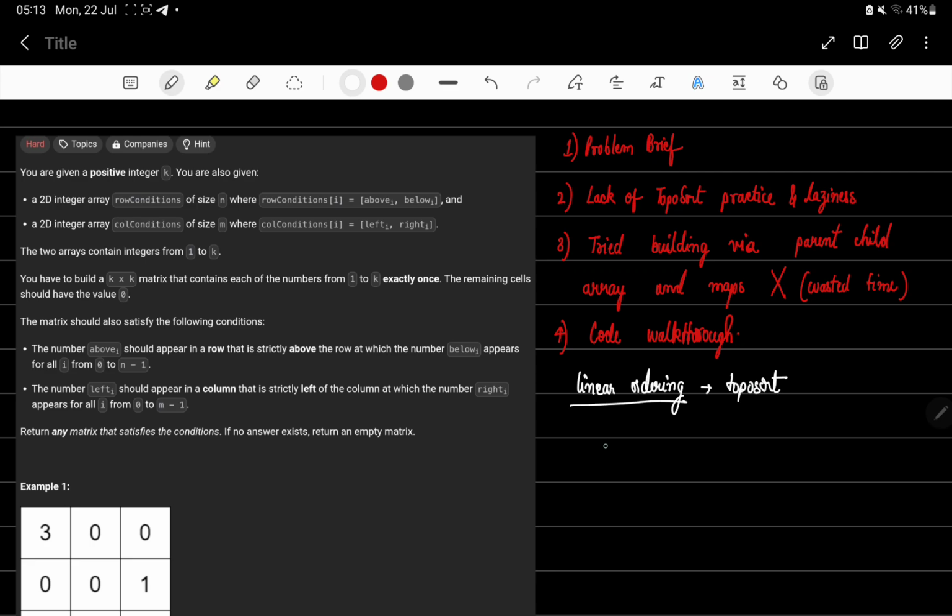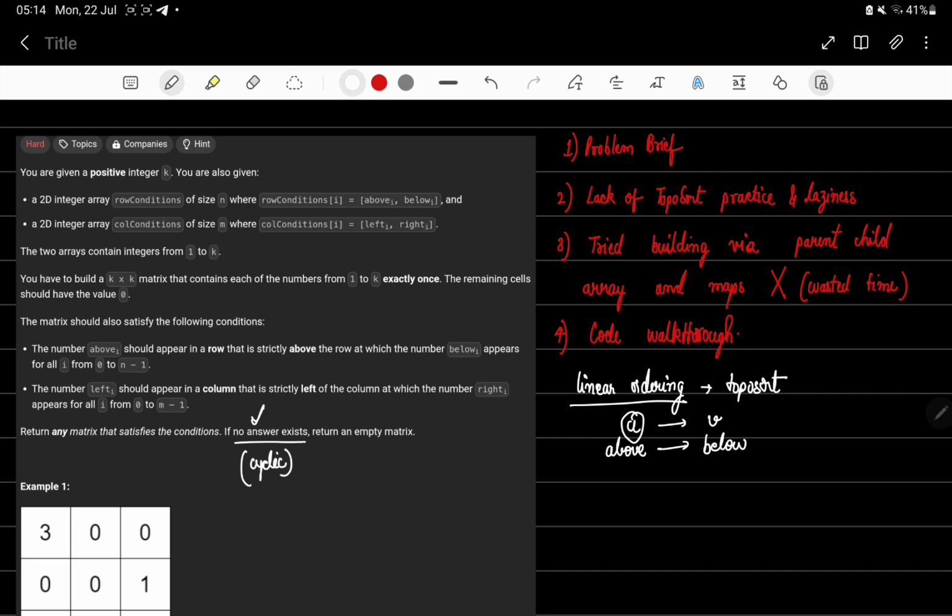That linear ordering is required, and something above is always before something below, which means it is a u comma v linear ordering wherein this u should always be before v. And we know that if any matrix is present in the answer, then we need to return it. In the sense, there can be a case where no answer exists. This is when cyclic behavior is present, right? We know that from the topological sort.